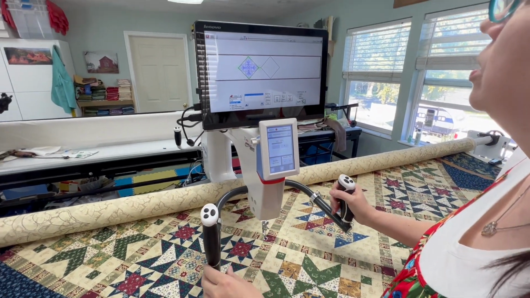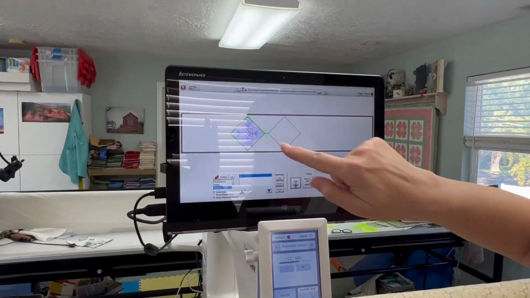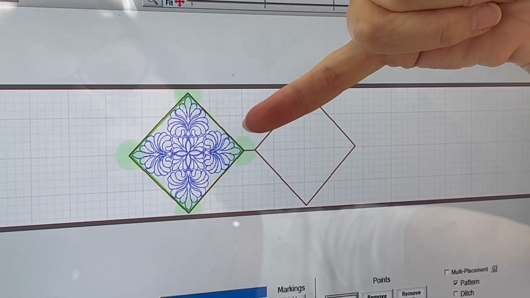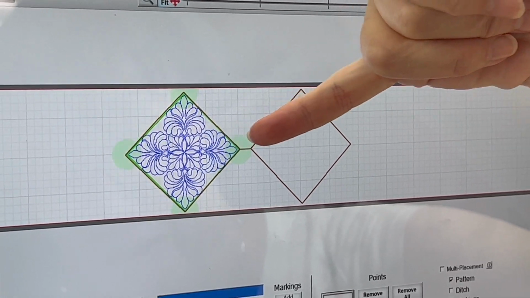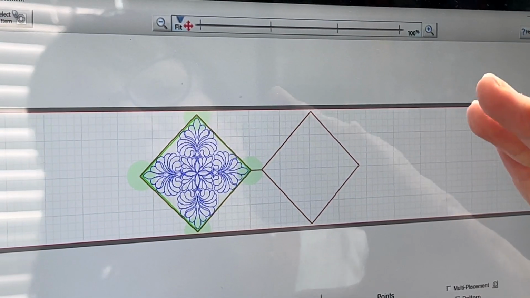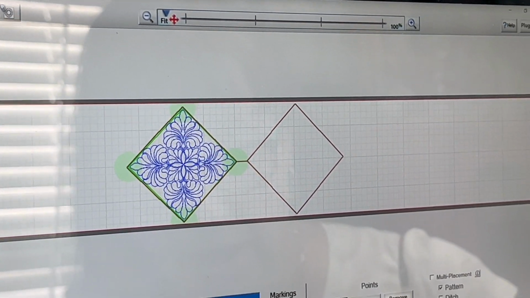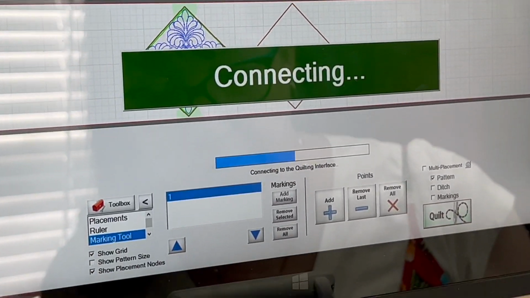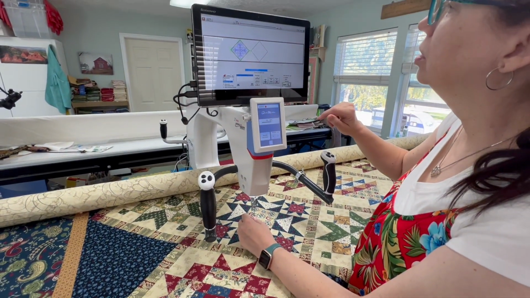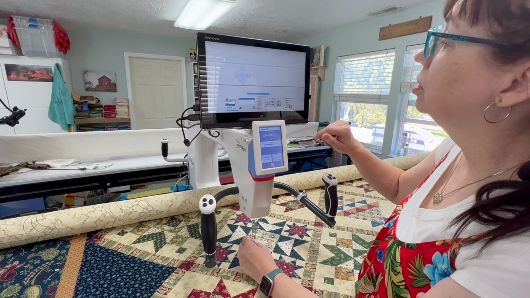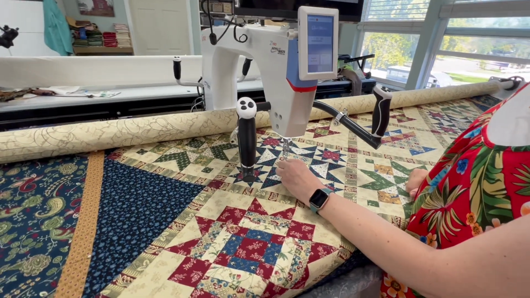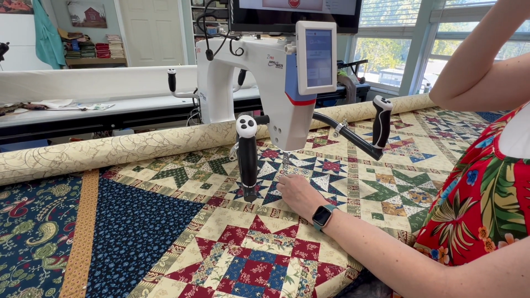Okay, so you can see that, yes, all the features. I know that there's this one little tail on this feather that sometimes touches the border, so that's why I moved it in just a tiny amount. So now I'm just going to pull my bobbin. So I'm going to pull the bobbin, and it will move to the very center of the block.